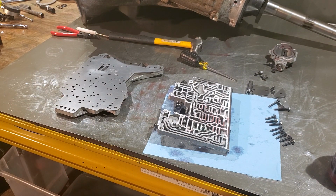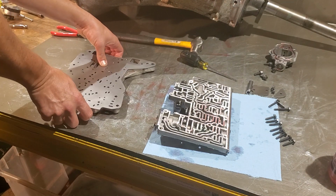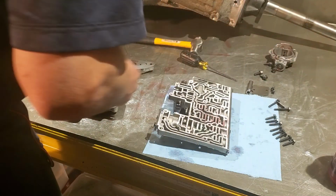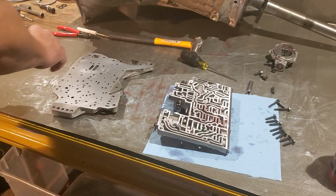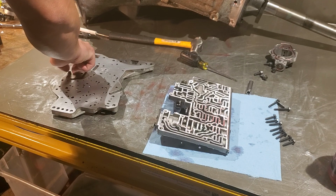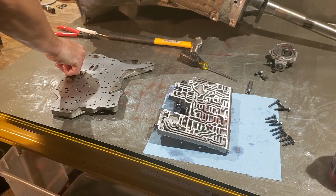Now we go ahead and mate the two halves together. That's a little bit of a pain, but it is what it is. Let's see, there we go. So we need, let's see, this one is gonna go there. This one will go here. This and this. This is going to hold the separator plate and the gasket all together in a nice, neat little package for us.